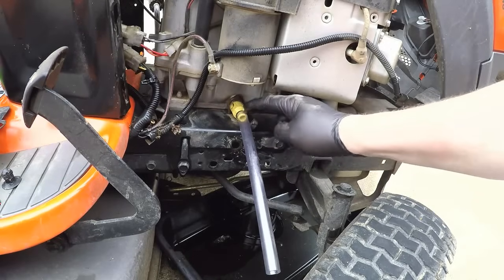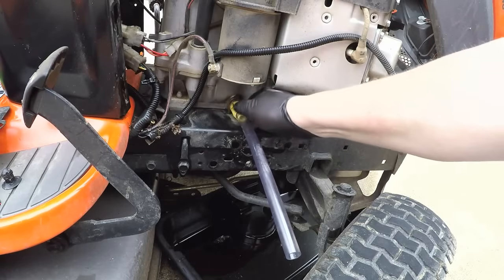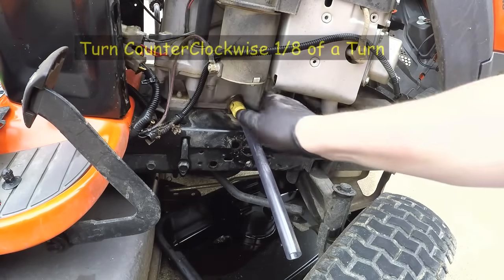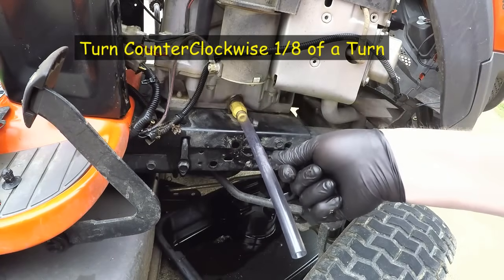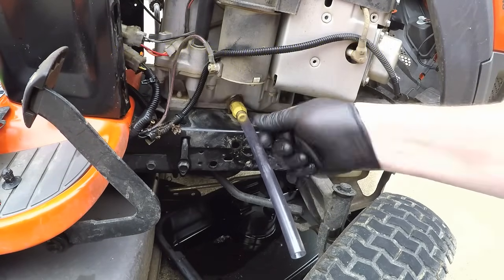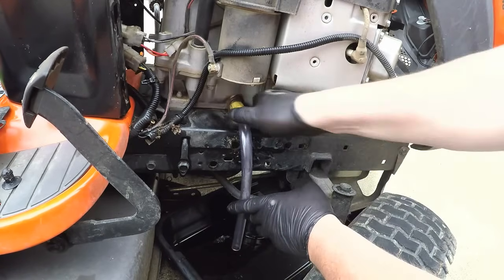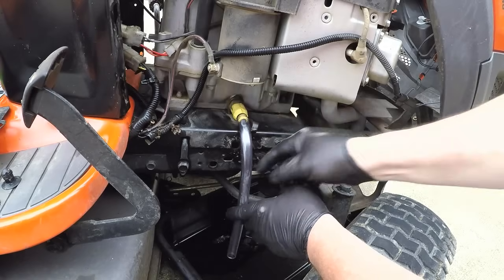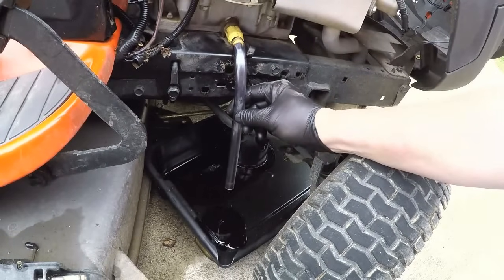Then what I've got to do is unlock this yellow part from the drain, and so you've got to turn it. It's about 1/8 of a turn, I think, to unlock it. That'll allow you to pull it out, and once you pull it out, it's going to start draining. So you want to get your tube pointed down into the pan, and then pull that out. And then you can see I'm draining oil.